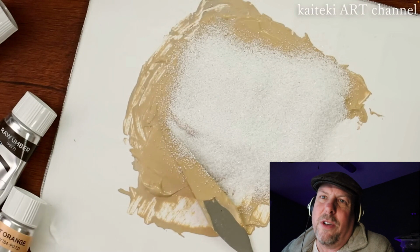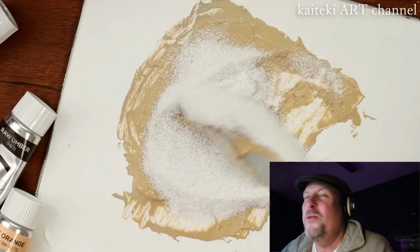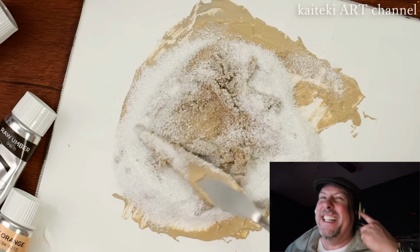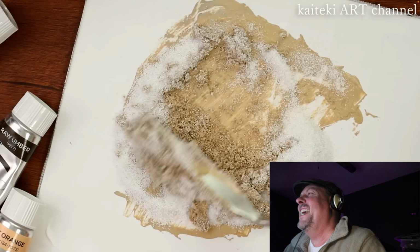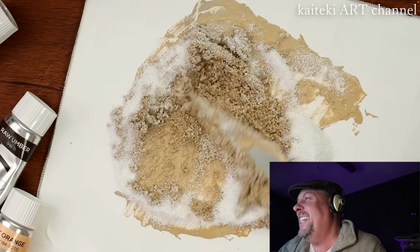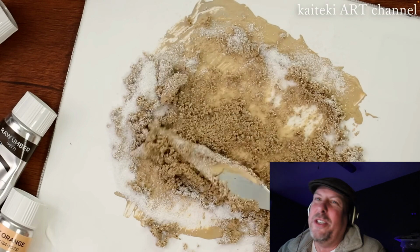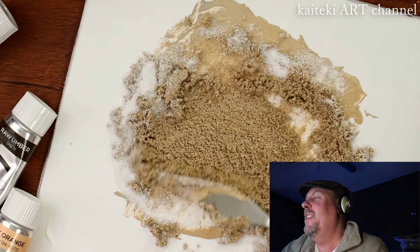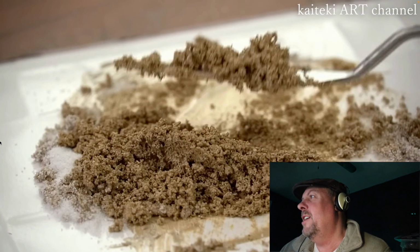So again, this is all focused on the sound effects versus explaining the painting technique. Ooh. I get this with the headphones, so it sounds awesome. So I guess he's making some kind of fan for the beach, which is kind of silly, but if you're just going for that texture and sound effects, this is a great thing to do, I would say. So it does look like sand, I would say.